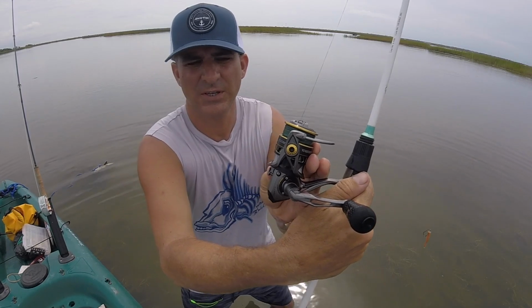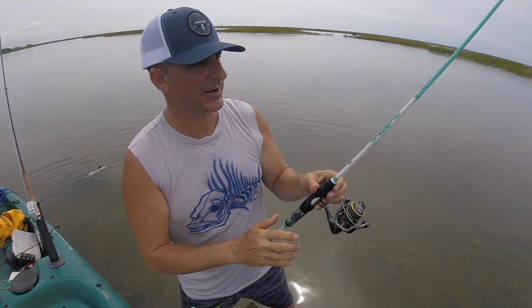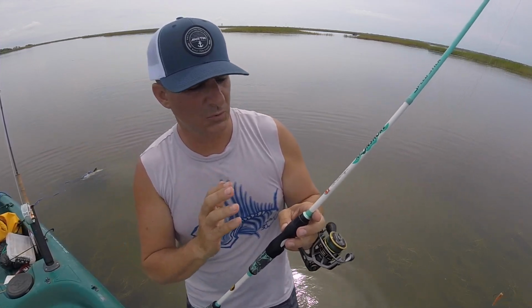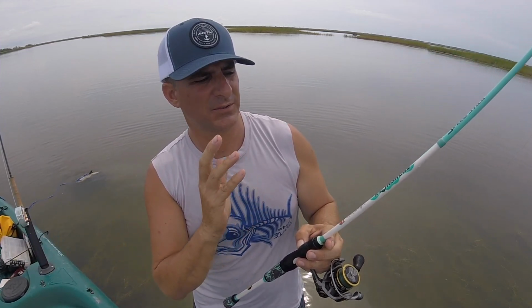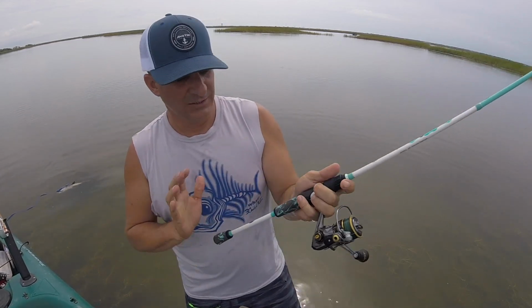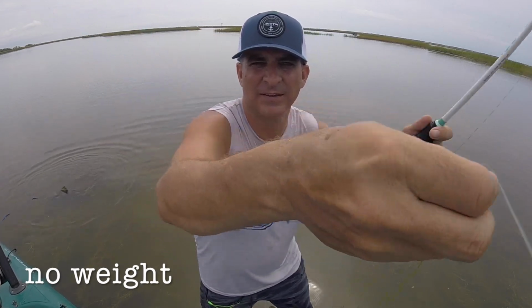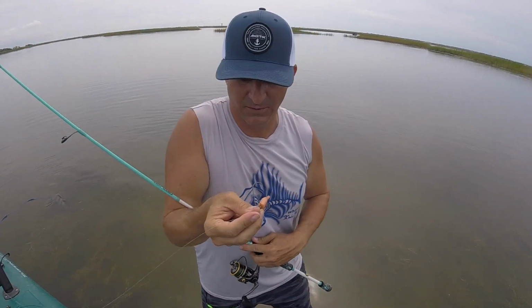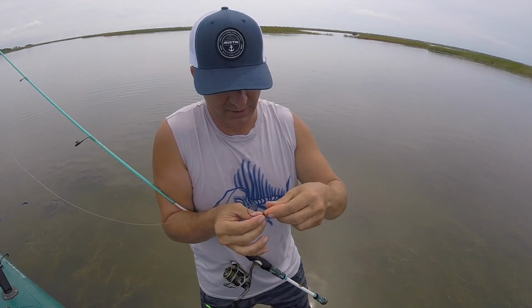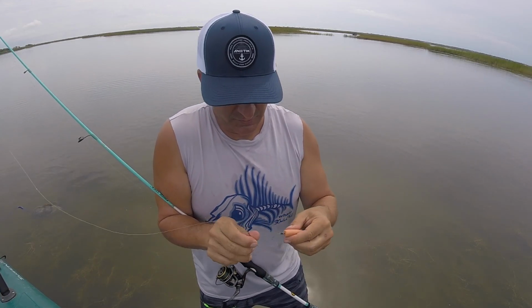This is a Lew's TLC 1000. I have 8-pound braid on it. Little bitty reel, right? I got it paired up with an old school Lew's Captain Blair Wiggins Speed Stick, M2 inshore, 6'9", little wispy rod, little screw-in worm hook, and a Fight Club butt kicker with the weedless hook, and I clipped the tail off to make the profile smaller because they're kicking up shrimp and little crabs and stuff.